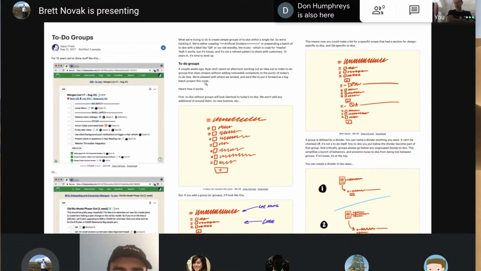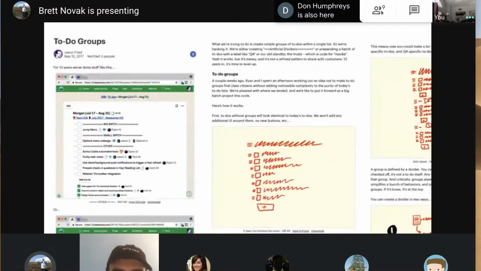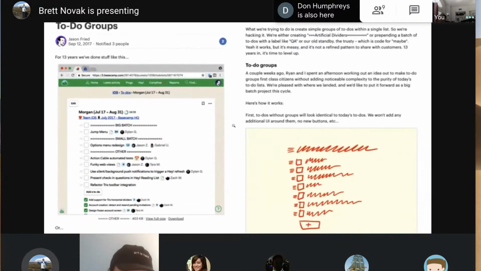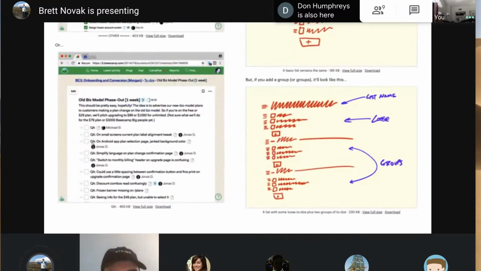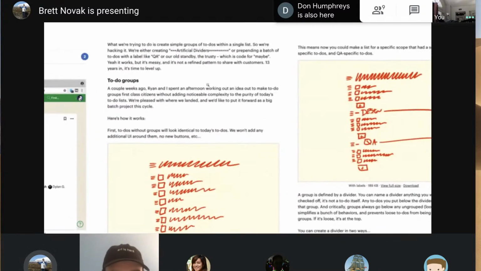But I wasn't going to show it, but this is one of their examples, just because I think it might lead to further conversation. They were talking about grouping. You guys can all see this, right? Yep. They're talking about grouping of to-do lists. The way they were doing it is either by doing these fake lines, or putting a QA title at the beginning, which I know is specific to Hedgehog, but in Pivotal, when we have tasks on a specific card, we do a lot of this. So they talk about how they would like to have grouping.